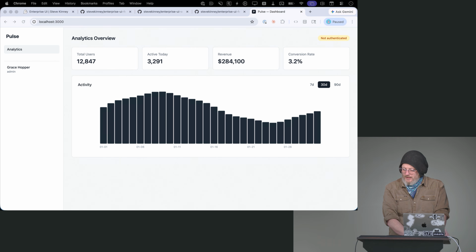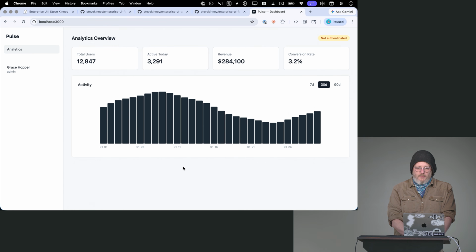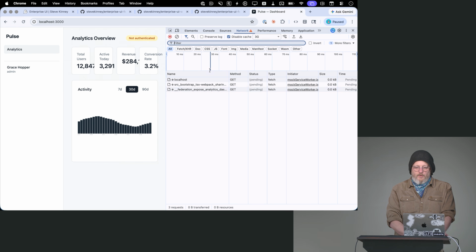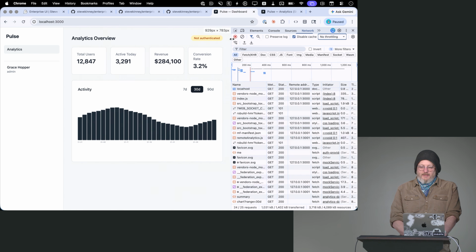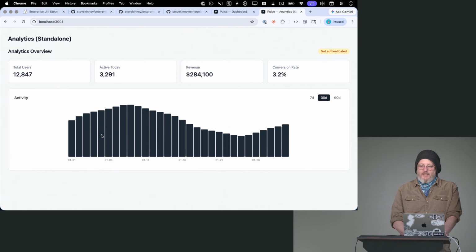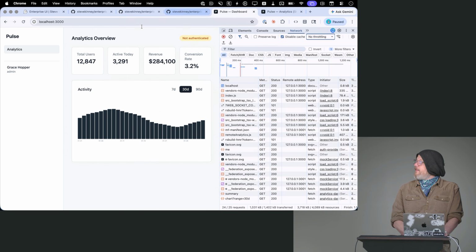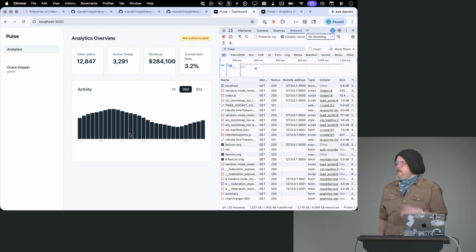I'm at localhost 3000 and there is an application running there, but if we go into the network, it's really running effectively two places. As you can see, this is one of our little sub apps, which is the dashboard. And then we've got the version with the side panel. So really, this is our host app surrounding our one federated module in this case.